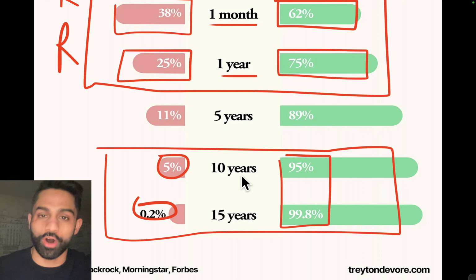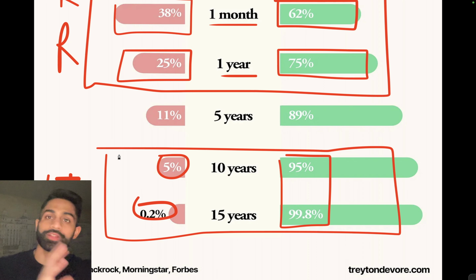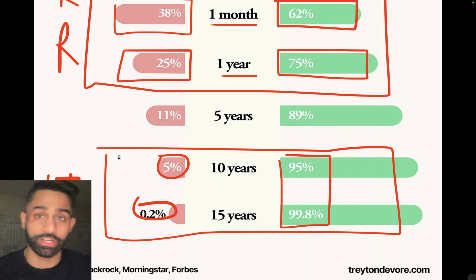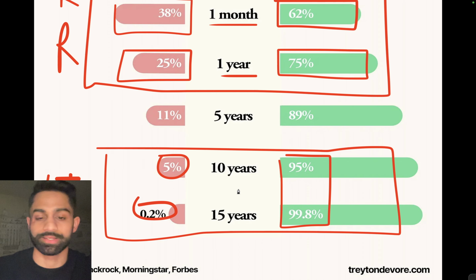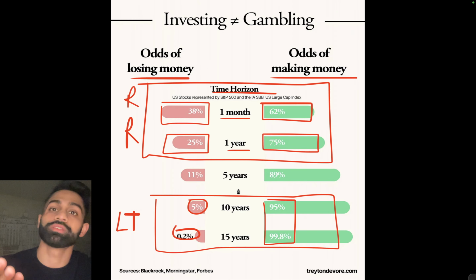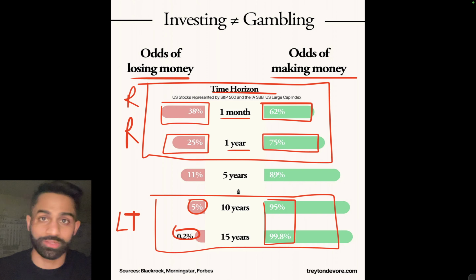So long-term investing here, none of the other technical noise and none of the other market forecasts and projections and predictions matter. None of that matters if you're invested long-term, 10 to 15 years out, 20 years out, 30 years out, because the probability is right there. It's literally statistics going back several decades. And it's right there. The probability of making money is very, very high if you're invested long term.